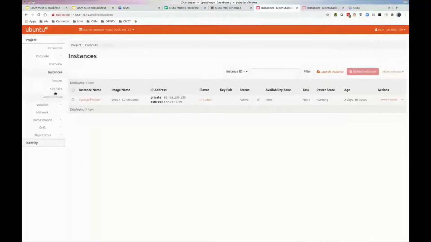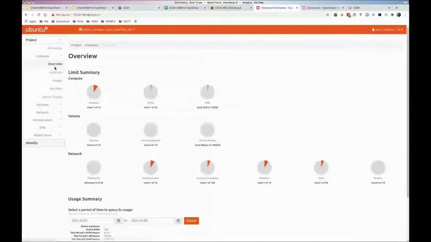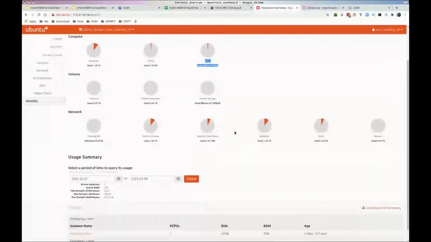And here you can see what instances you have, your overview from the dashboard. You're allowed to use up to 10 instances. We allow you to use 64 CPUs, 128 gigabytes of RAM, floating IPs, security groups, etc.